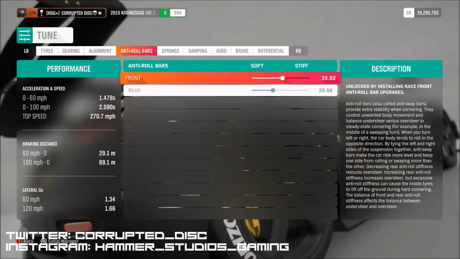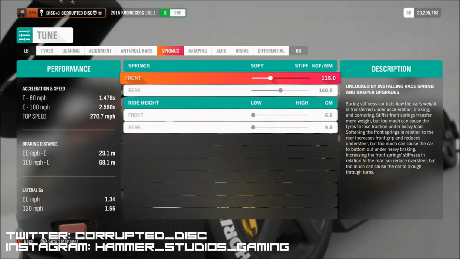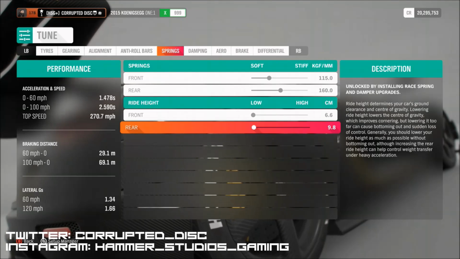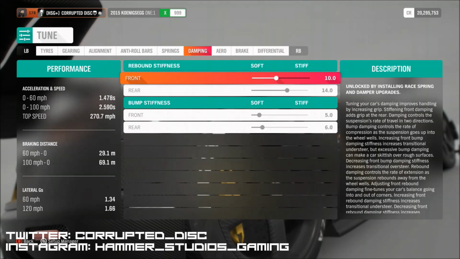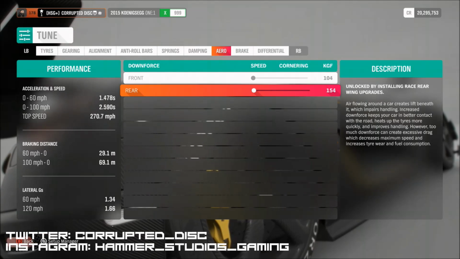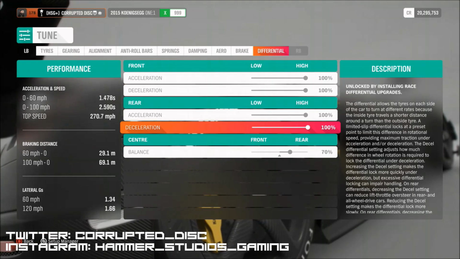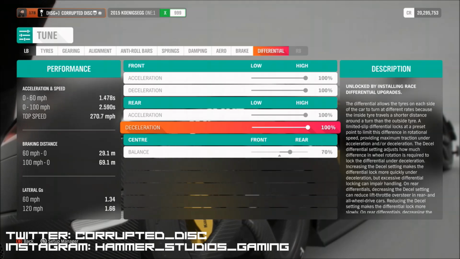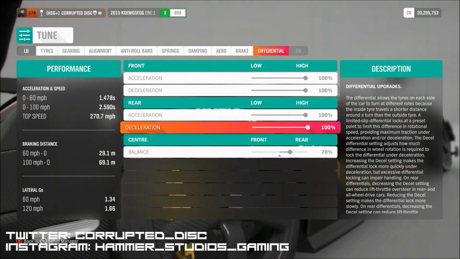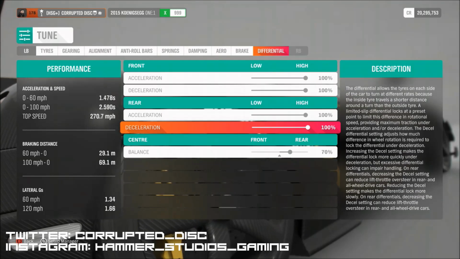For the anti-roll, we've got those on 35 and 25. The springs are on 115 and 160, as you can see, with the lowest ride height you can get. As far as dampers, they are on 10, 14, 5 and 6. The aero is as low as it can go, and as far as the diff, I've opted for the highest settings for both acceleration and deceleration, which you might think makes it too heavy through corners, but I would say it's actually pretty much perfect.